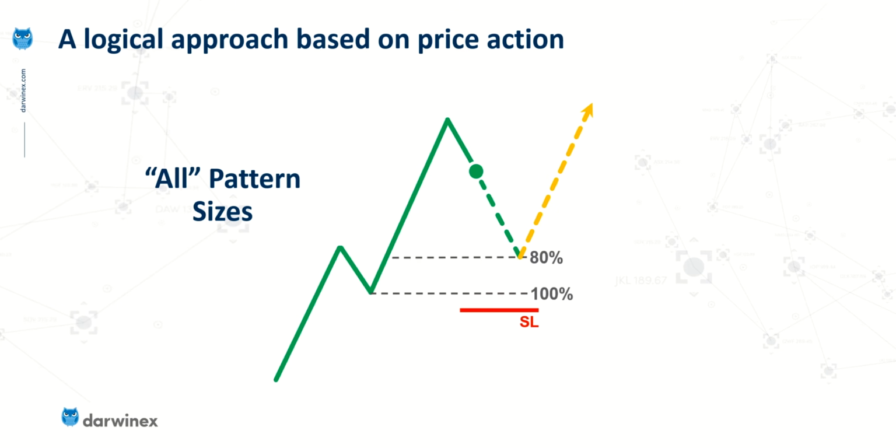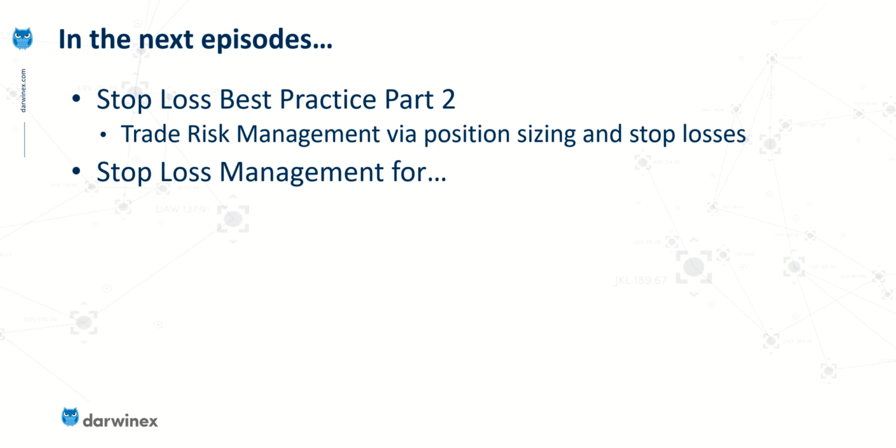However, we do then need to perform the next stage, which is the position sizing of the trade, in order to manage the risk appropriately for our own risk appetite. And I'll be showing you an example of this in the next episode. Now, the example that I've given to you today for trend continuation is only valid for that type of strategy. There are, of course, many other types of strategy, and each will have their own nuances in terms of where the appropriate places for those stop losses are.